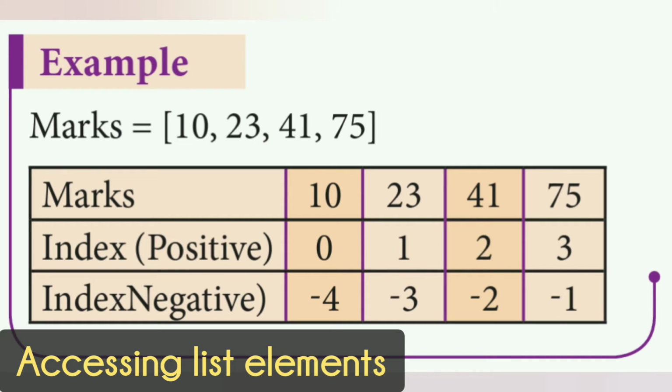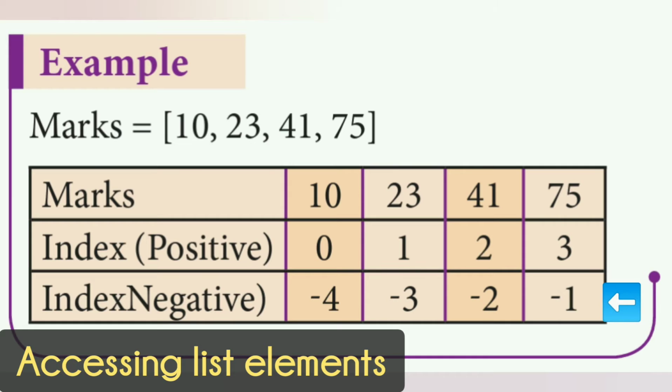So let's see how to access elements in Python. So automatically we do have index value for each element, and by default it begins with 0. Index value can be used to access an element in a list. So look at the example. Here we do have positive value and negative value for indexing. Positive value of indexing counts from the beginning of the list, and negative value means counting backward from end of the list, that is in reverse order.